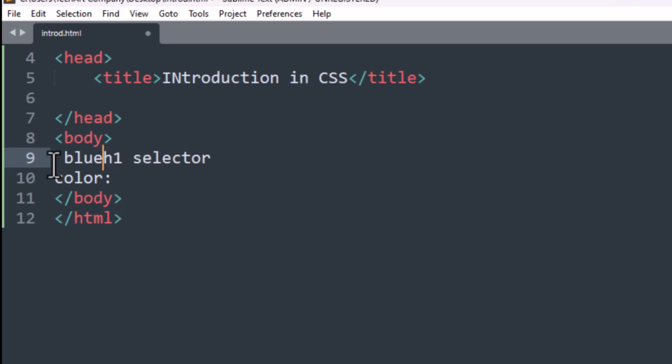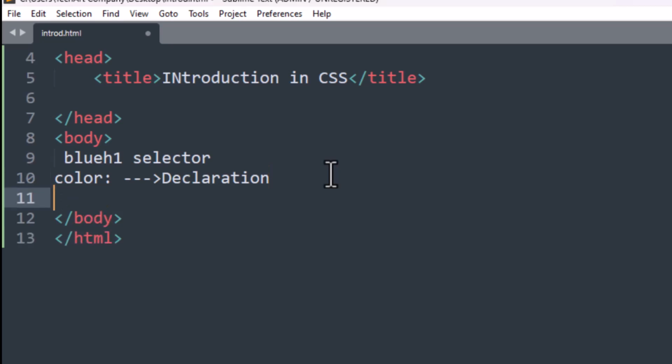This is a declaration. And also you can say again here, the font should be, let's say, 12 pixel. This is the declaration.